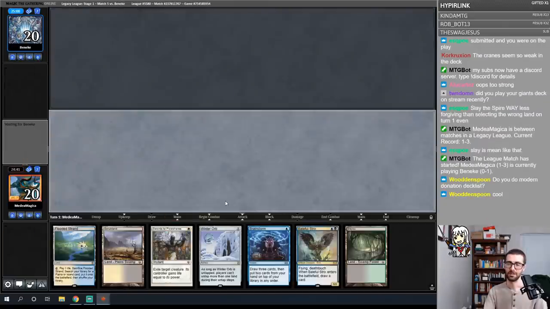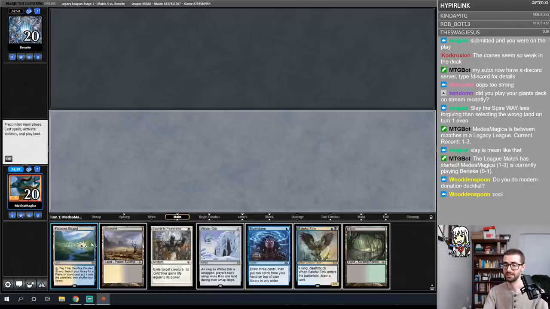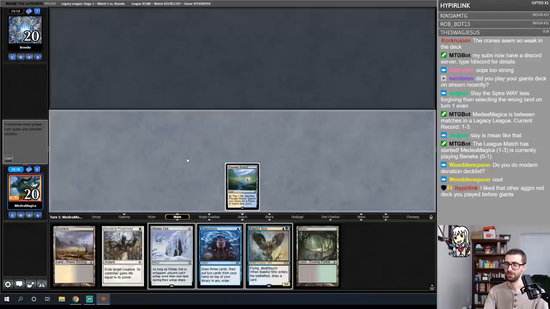Alright, I'm gonna keep this hand. It's a reasonable hand of Magic cards, where I try to build something off of whatever happens with Baleful Strix.